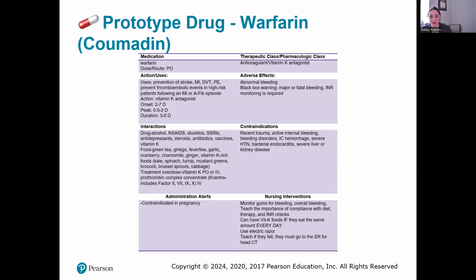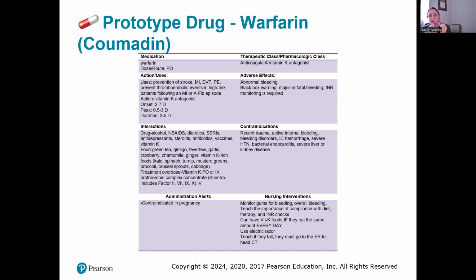So if I only take a 2.5 every day, okay, it's like a lower dose, right? And now I'd have a lovely kale salad. Okay. Now I've just increased the amount of vitamin K available in my body. And that 2.5 of warfarin is like, what the heck? I can't inhibit all this vitamin K. So it's not going to work and you're going to clot. Okay. Does that make sense?